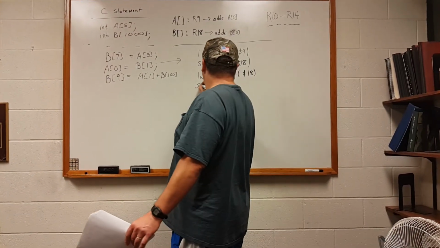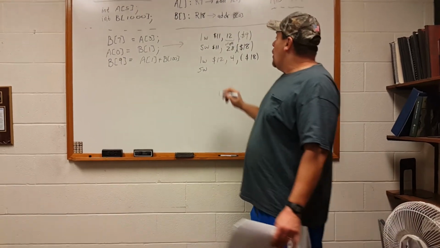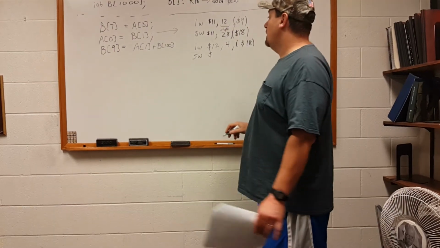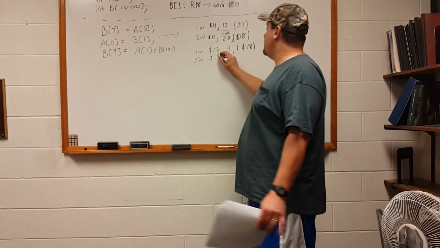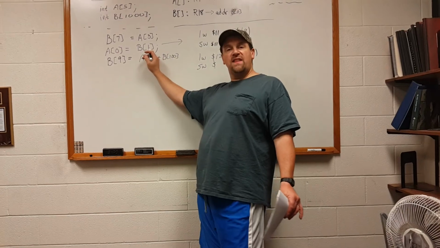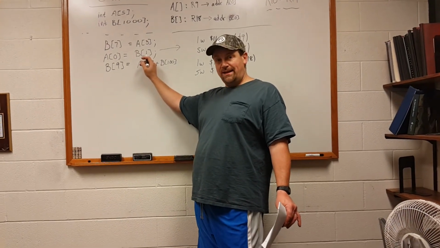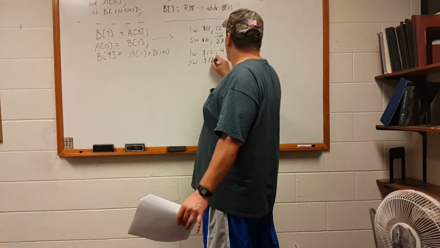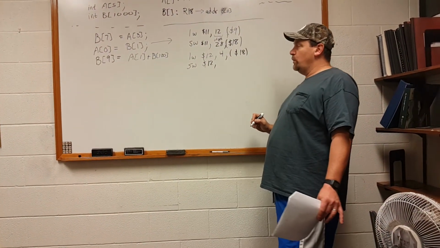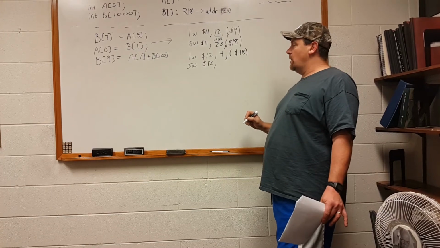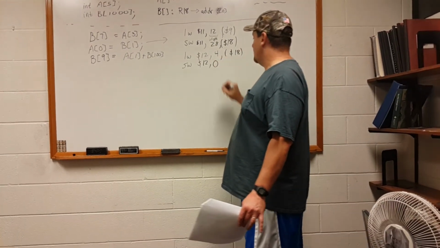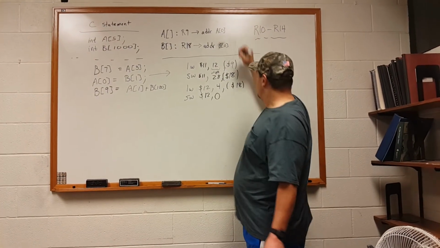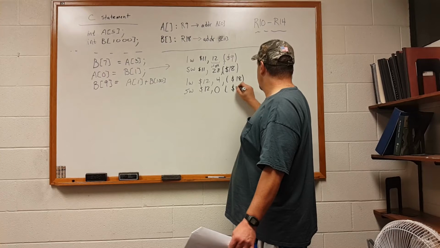Now, we need to store. What do we want to use as an argument? Well, A of 0, or B of 1, was loaded into 12. Now, that's not B of 1, that's the memory contents at B of 1, which we've loaded into 12. So 12 now becomes an argument. And where do we want to put it? Back in A of 0. Well, A of 0 is the unadulterated address, R9. So we put in 9 here.